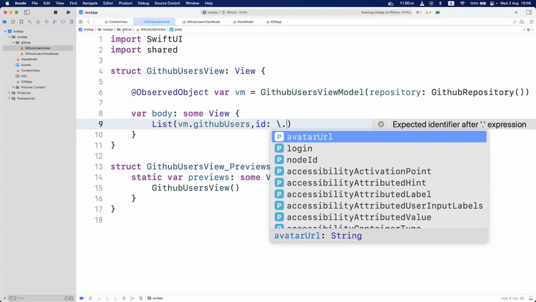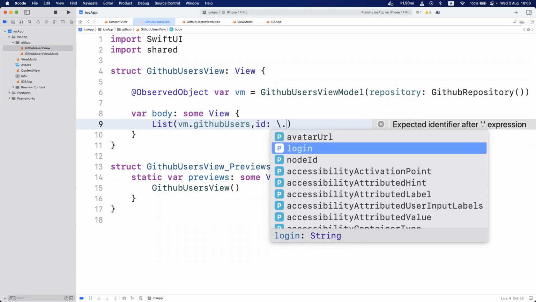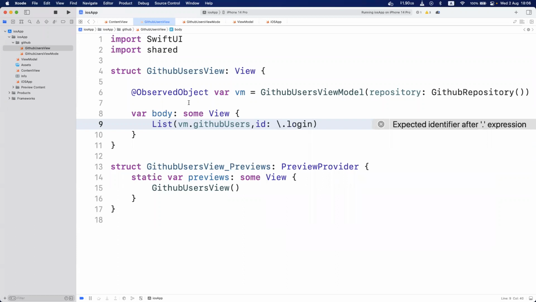I think out of these things, the node ID and the login ID would be something unique. So you guys can see that when we are going with the list, it automatically asks what is the list and what is the unique identifier for one of the list items.